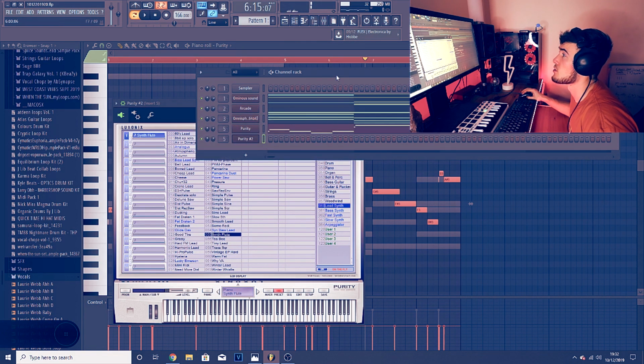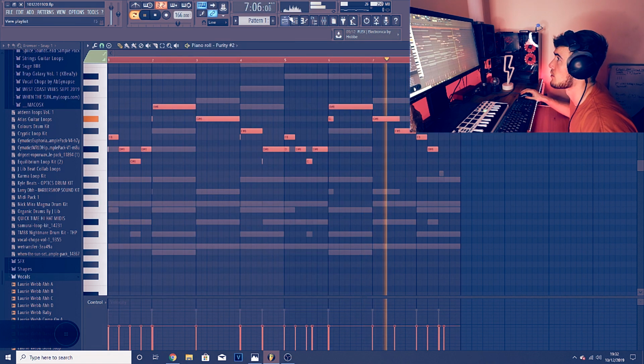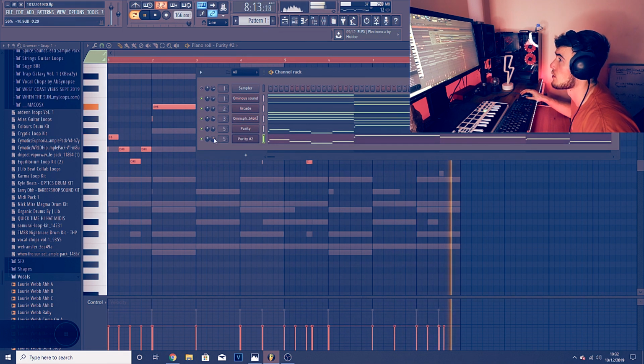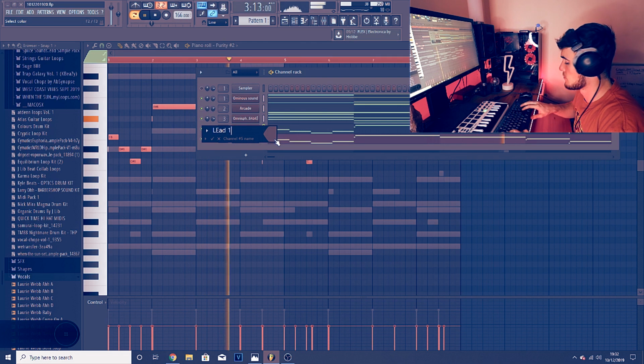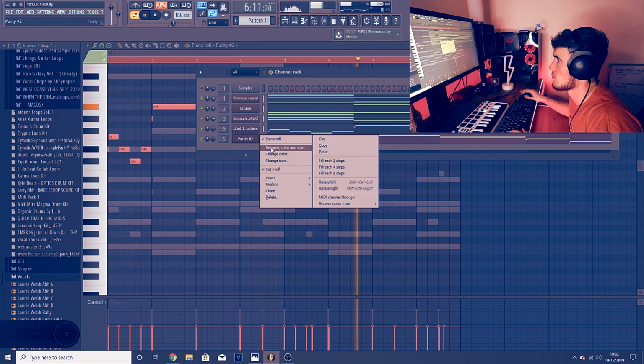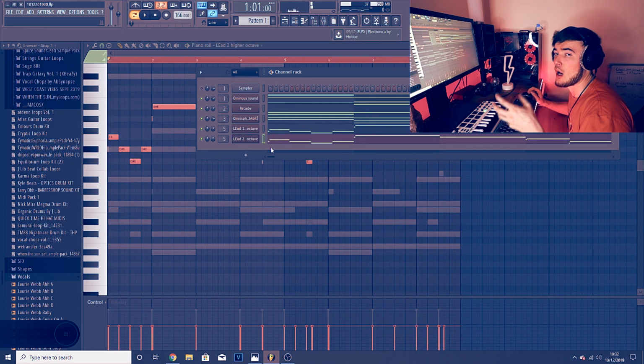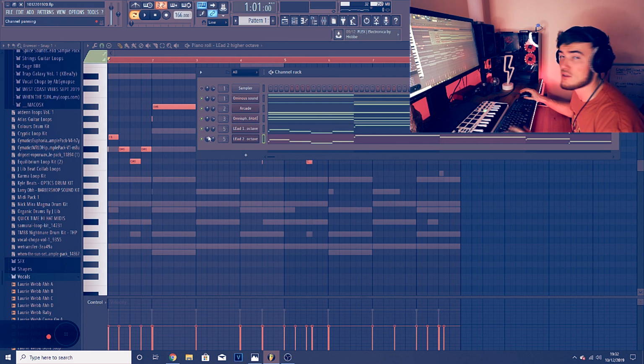Alright, so what I'm going to do here is just clone this one. I'm going to copy and paste this melody and I'm going to put it up an octave higher, like this. So all I'm really doing here is just making it so the two melodies harmonise, one's just one octave higher, and it sort of fills up a lot more sound and brings a lot more of an atmosphere to the track. Okay, so I've got two harmonies of the same melody with the same synth, just at different octaves.